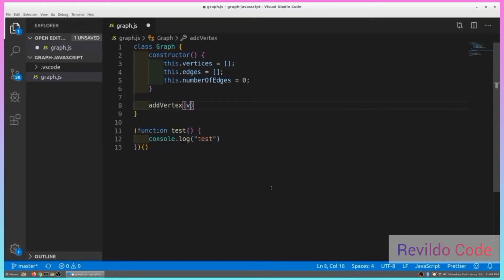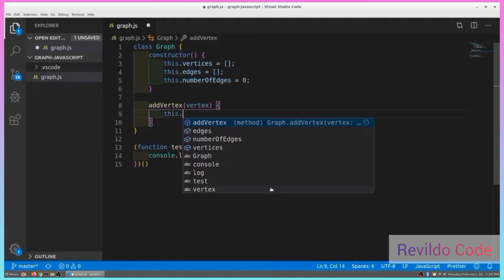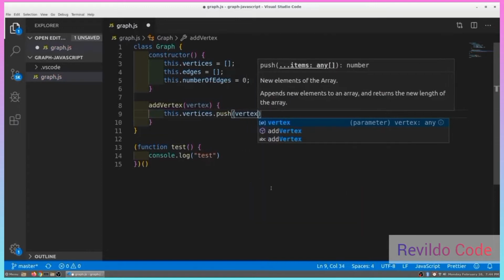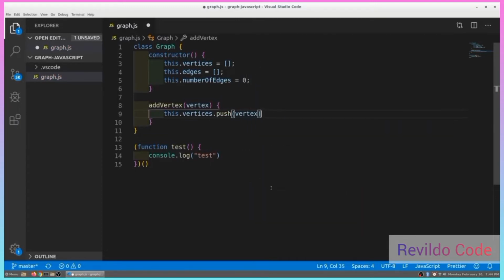And this is just going to take a vertex argument. And we're just going to say this, it just goes into vertices and it pushes the vertex to the vertices array. And that's really all that needs to do.